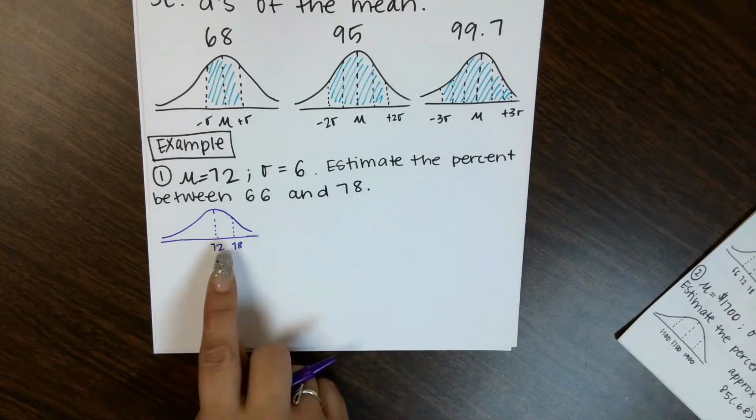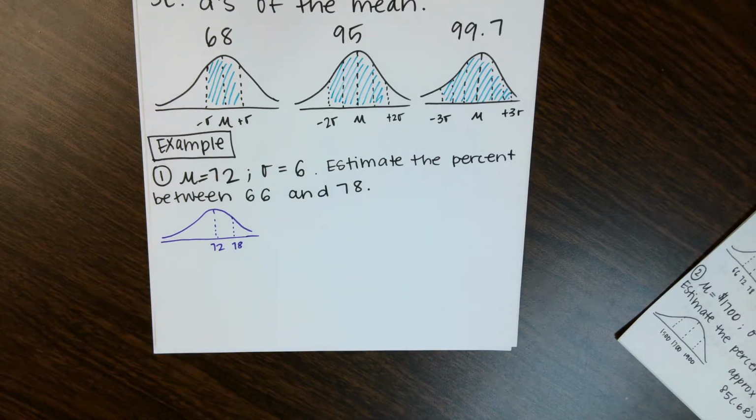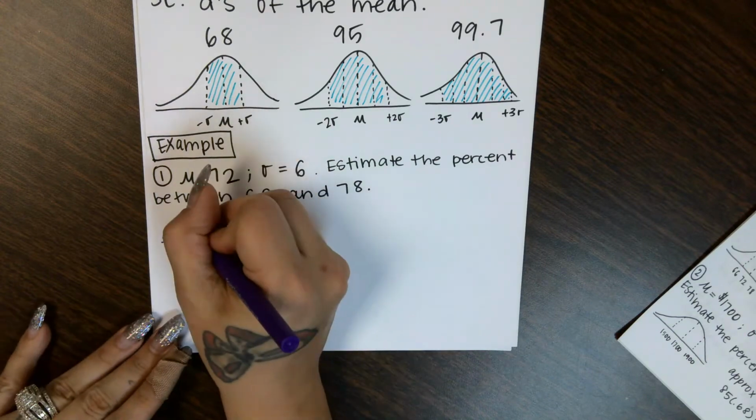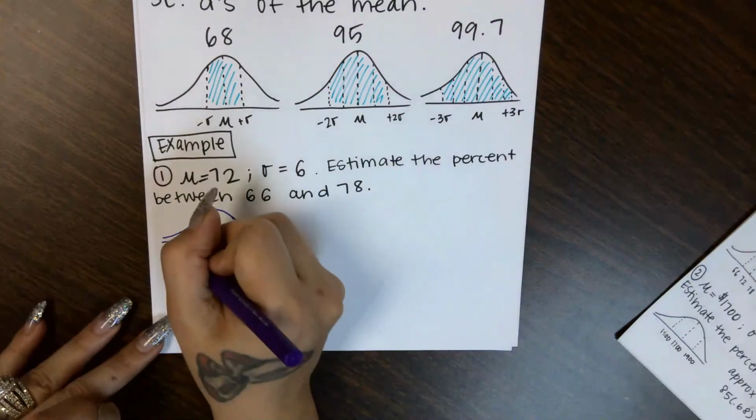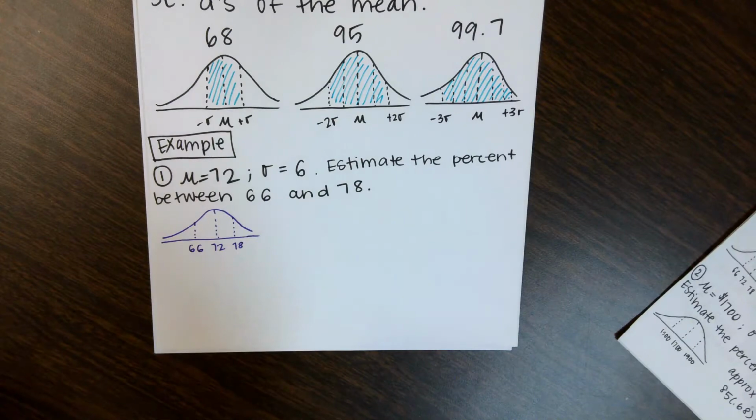Now if I go to the left-hand side, I have the mean and I'm subtracting 1 standard deviation. What's 72 minus 6? If you use your calculator, you'll get 66. And those happen to be the exact numbers that they asked me to find, right? Like what's the approximate percentage of people driving this miles per hour on the highway? And if you look, 66 and 78 both fall within 1 standard deviation of the mean.